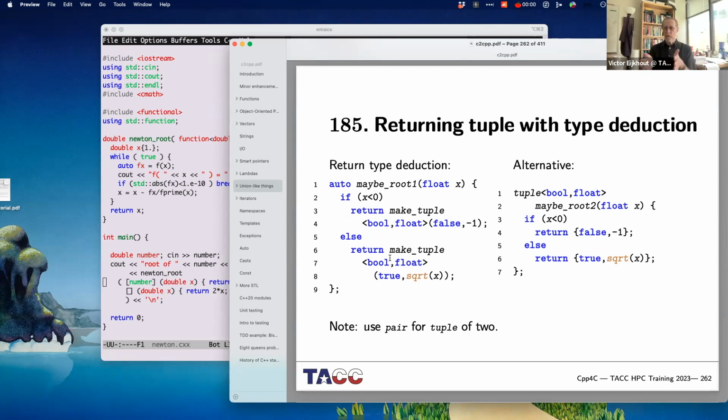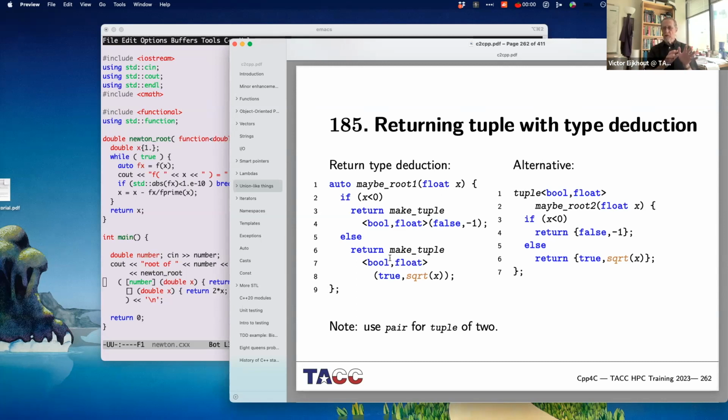So the second one is a very elegant way of writing it, and it's almost as good as Python, right? In Python, you can say return x comma y, where x and y are of completely different types. By the way, I'm using tuple here, which works for any number of components. If you return just two entities, then you can use pair instead of tuple.